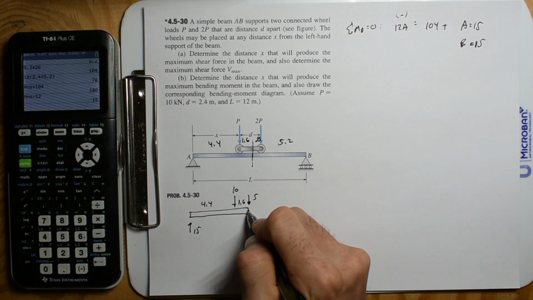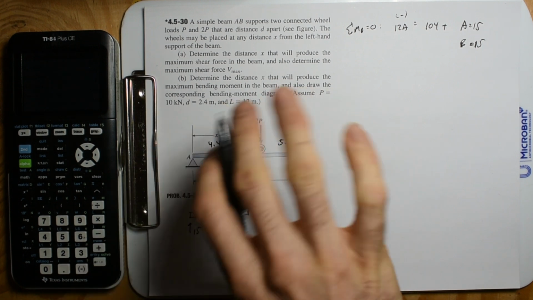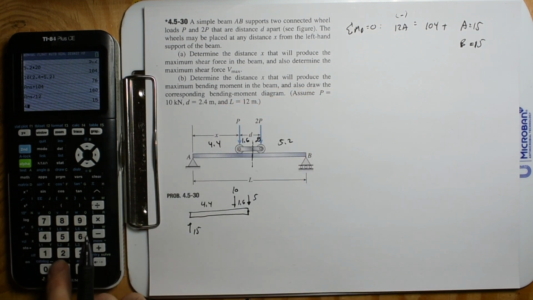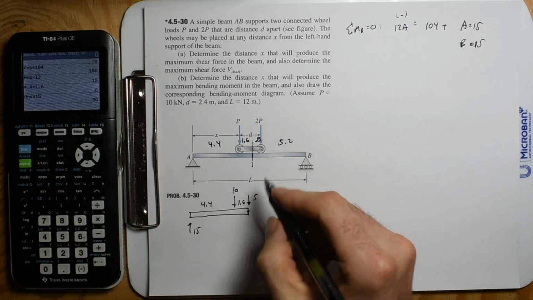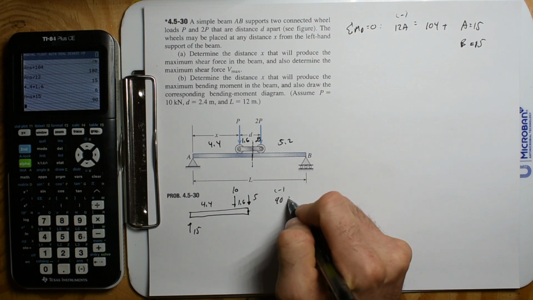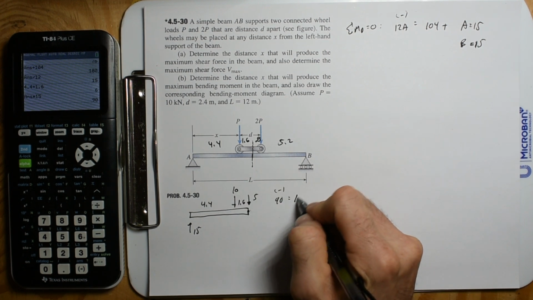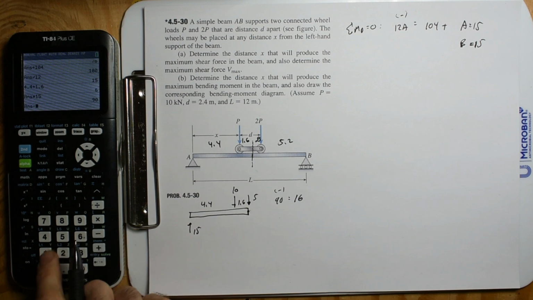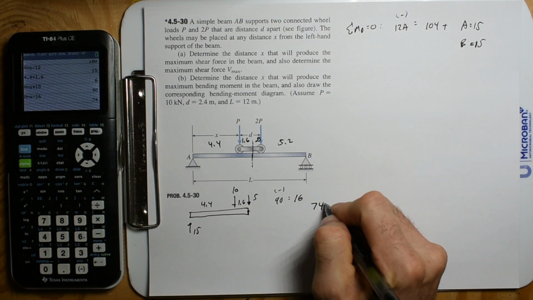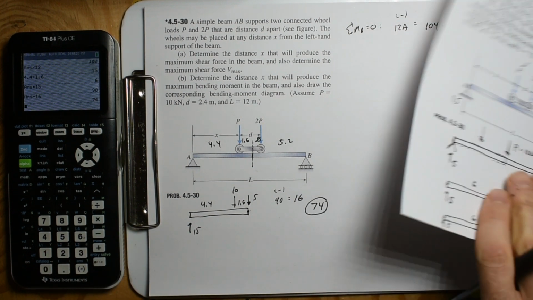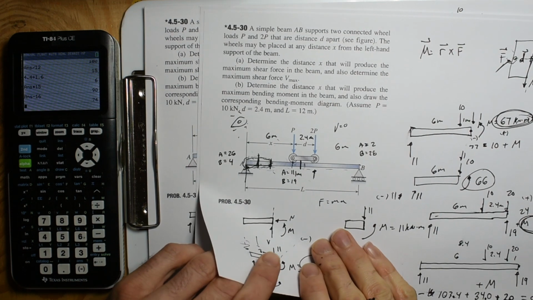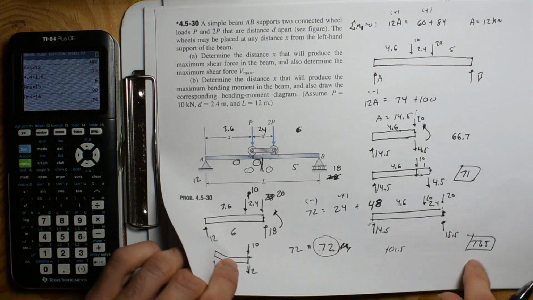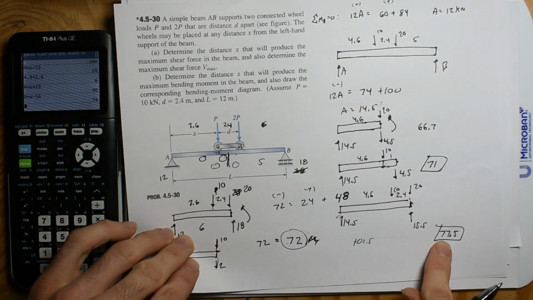And then the moments, sum the moments here. We're going to have 4.4 plus 1.6, so 6 times 15. So we're going to have negative 90, or 90 in the negative direction, equals 16 in the positive. So 90 minus 16, we have a positive moment of 74. I don't know if that's the biggest number we've come across so far for our moments. I think we generated a 77.5 in this case.